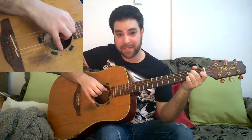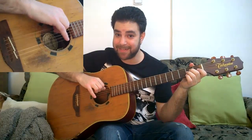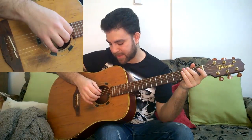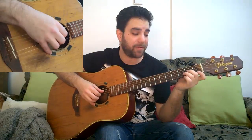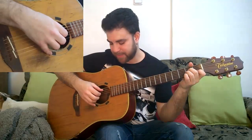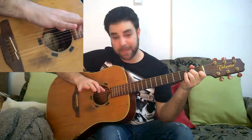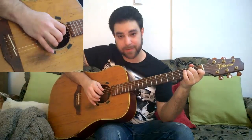Picking the bass note. Now we're gonna stay on A minor because E is easy, and if you practice with E minor and you only pick E, then it'll be harder to pick the rest of the strings. For example, if you pick A minor, picking the D bass note. So you want to get used to something that has strings all around it. So let's stay on A minor. You pick with your thumb, and as you pick, you throw your wrist down.